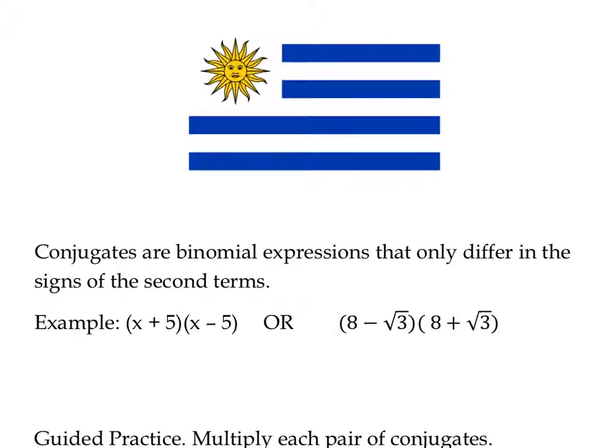Okay, let's look at some other things with foiling here. In foiling and multiplying something called conjugates. These are examples of conjugates where we have two binomials that are the same except for the plus and the minus.